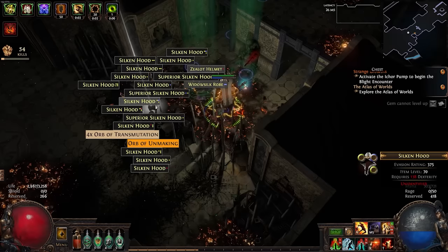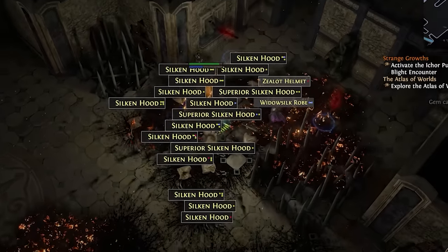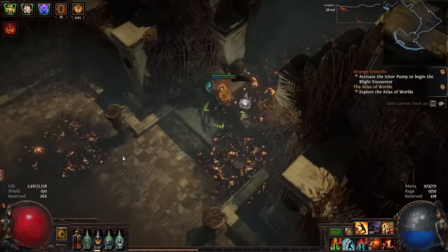Oh my god. Why did I get a million silken hoods? Does anybody need one? I have about 30. Could become a reseller of silken hoods. That is so weird. Is that a bug? I mean, that must be one in a million.